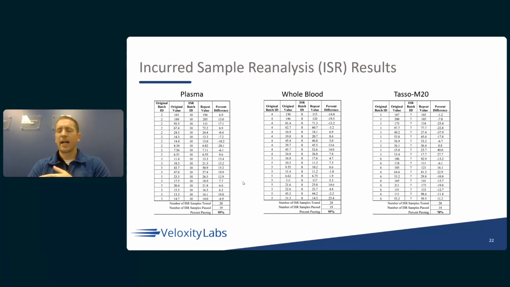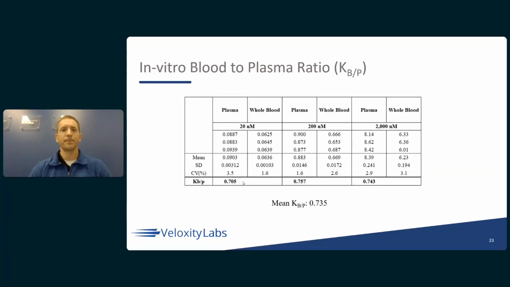And I think this is a kind of a twofold thing going on here. We saw in the precision and accuracy, although it's still reliable and going to give precise and accurate results, it's not going to be as tight as the plasma and the whole blood. And then in addition, there's more variability with the patient samples. You're not having one aliquot out of a tube. You're looking at multiple different samples. So small fluctuations from sample to sample could cause a little bit of a bias, but ultimately it was still sufficient and quality enough to support and meet all of the GXP criteria.